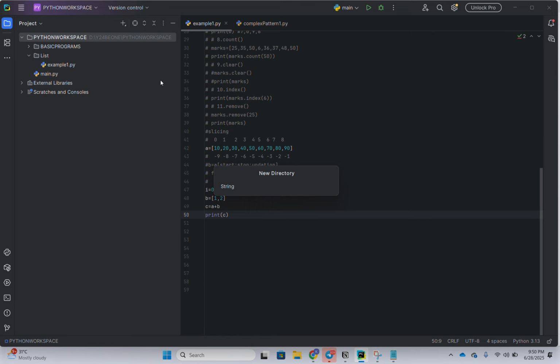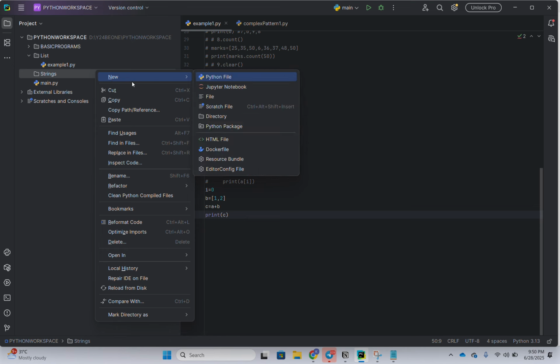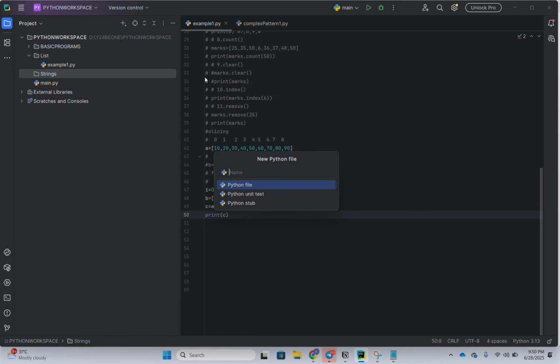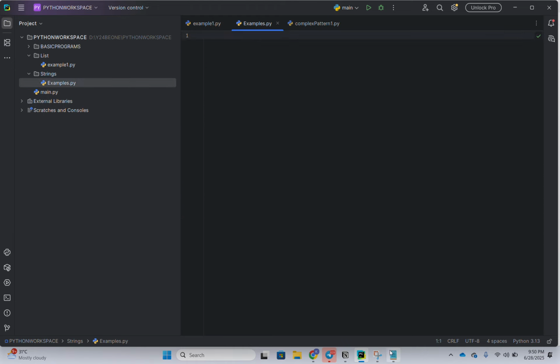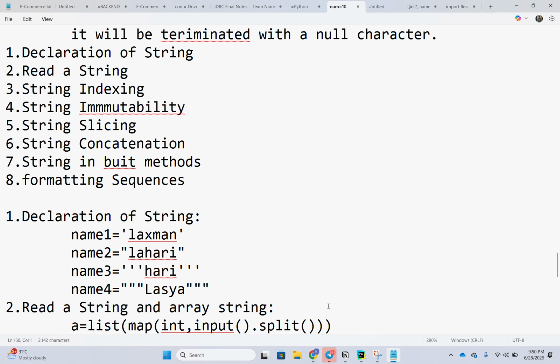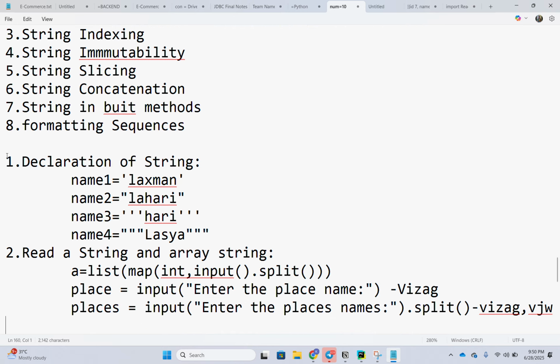I'm creating a directory, strings examples. Declaration of strings.